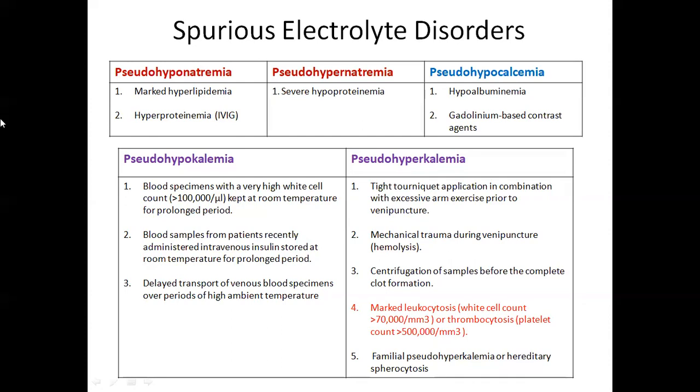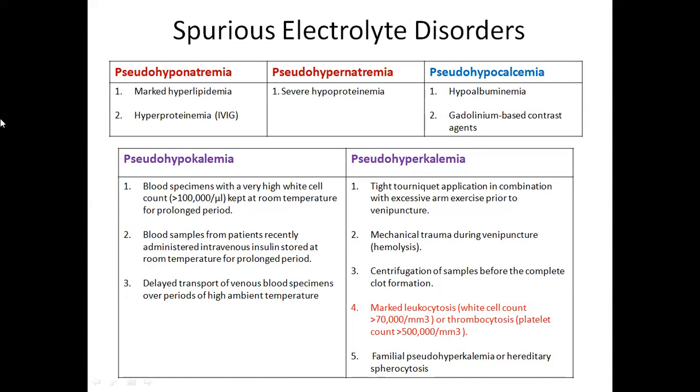For hyponatremia, if you have hyperlipidemia, or you have given IVIG to certain children, you can get hyponatremia, but it's not true hyponatremia. This kind of hyponatremia you can easily identify if you repeat the sample with an ion electrode based method. Basically, it is nothing but your ABG. So if you have a problem with the lab and you think the child might not have true hyponatremia, and you got a report of hyperlipidemia, to get the true value you can repeat the same sample in an ABG machine, where they use a different method. So they can give the correct value.